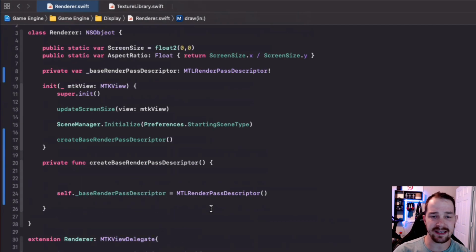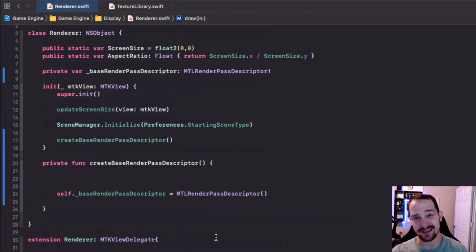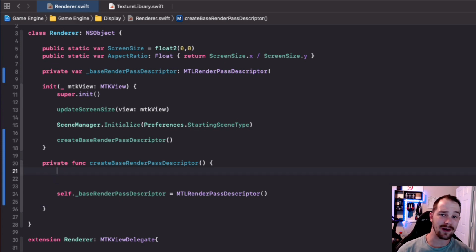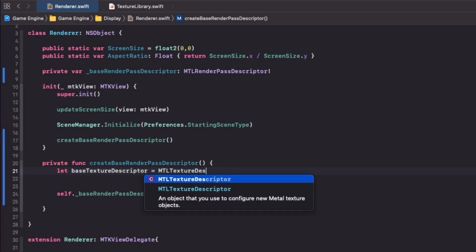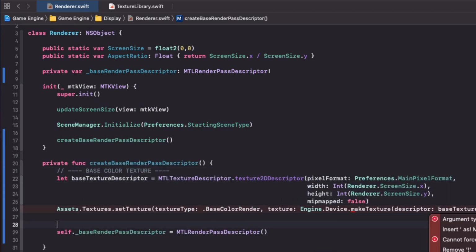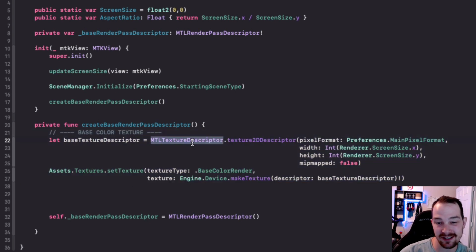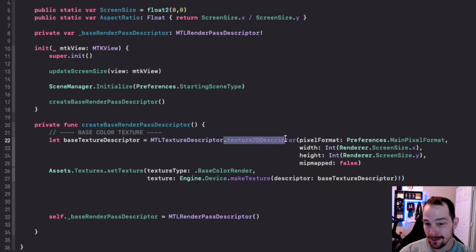So what we need to do is create some render targets or textures for our thing to draw to. I'm basically just going to create a texture real quick so that you don't have to watch me code it, and then we're going to talk about it. And there you have it. I've created our base color texture. All I did was take an MTLTextureDescriptor and use its built-in texture2D descriptor function.